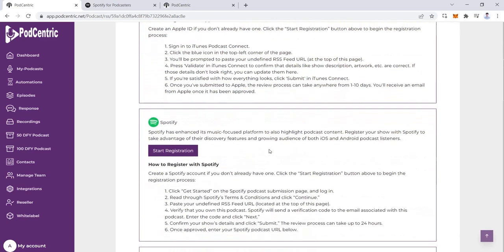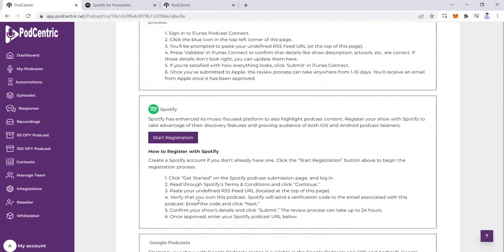This link, you will paste it, and also you will verify that you own this podcast. Spotify will send a verification code to the email associated with this podcast. Enter the code and click next, and confirm your show details and click submit. The review process can take up to 24 hours. Once approved, you get the Spotify podcast URL below.